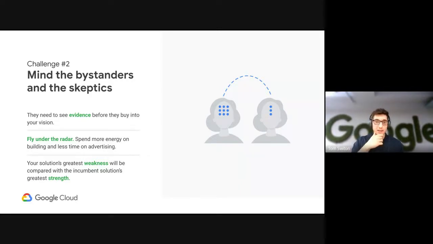So what can you do about it? Well, the good thing is that you can anticipate that this will happen. And if you can anticipate it, you can prepare for it. So you might even want to preempt this challenge to your solution and just be upfront about it. Just say, here is the greatest weakness of this new solution, and here are all the benefits that outweigh it. And by the way, if you cannot point to the benefits which outweigh the weaknesses, then you should probably go back and do more work and do it better.